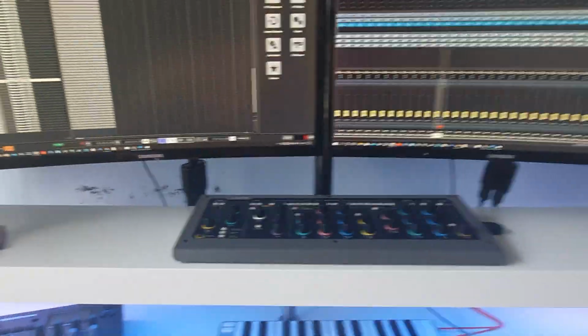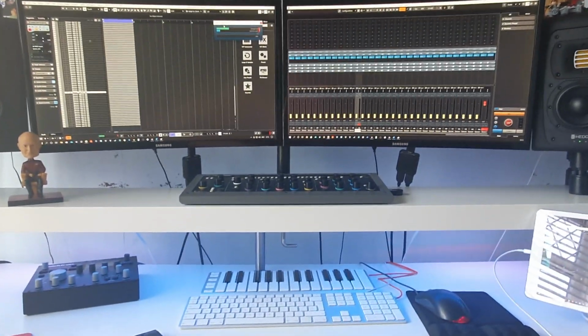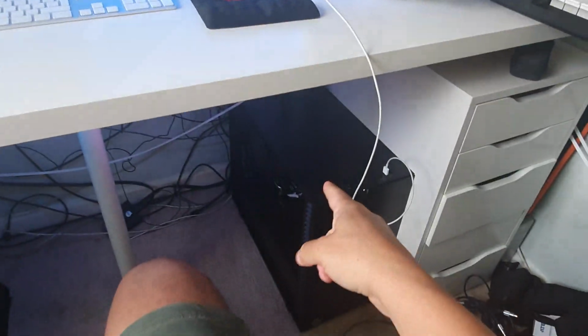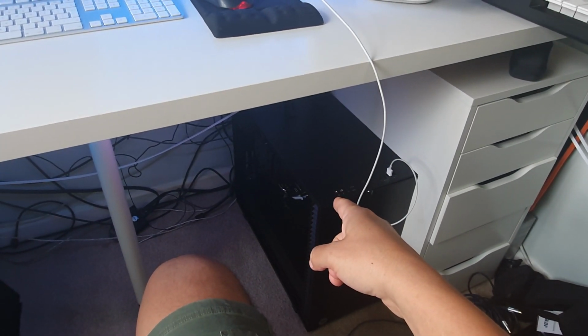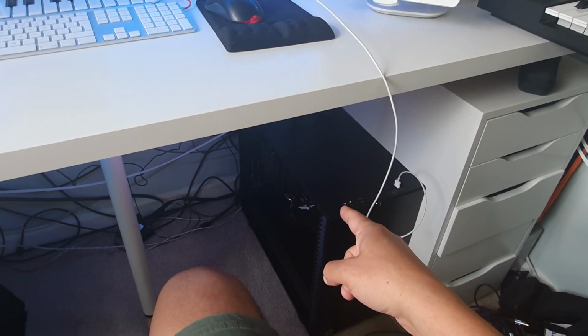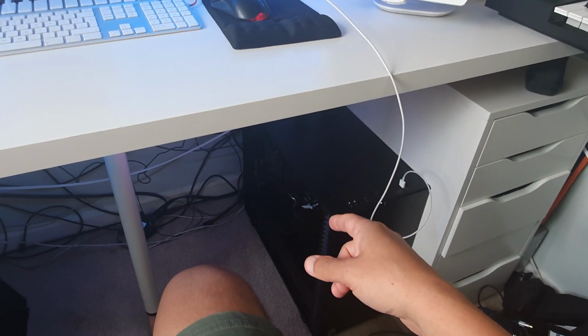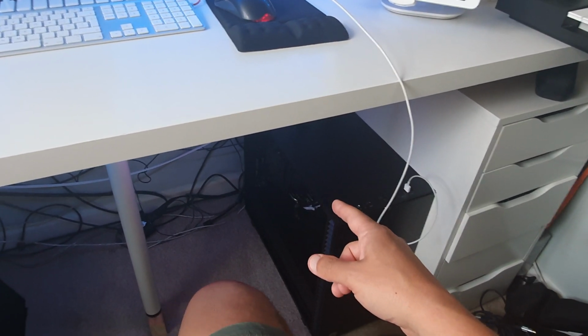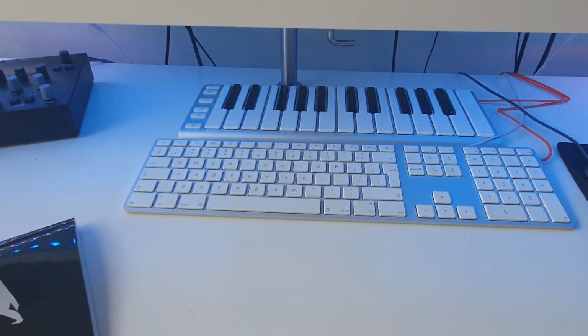So back to the machine. What do I have here? It's got Windows. The actual machine is a 3950X 16 core processor with 64 gigs of RAM, 500 gig NVMe, and then for drive D for my audio and samples, I have a 2 terabyte Sabrent thing.